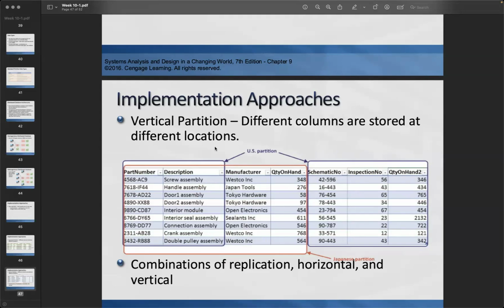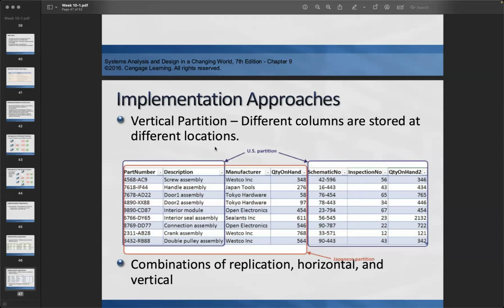Actually, I do it vertically is correct, but yeah, why? Maybe the shop only needs to know how many. Let's say I'm a distributor and not the factory, I don't need to know the schematic number of the product I'm shipping. I just need to know that the guy I'm shipping to is out, so I know he needs more. So I only need certain types of information in vertical partitioning.